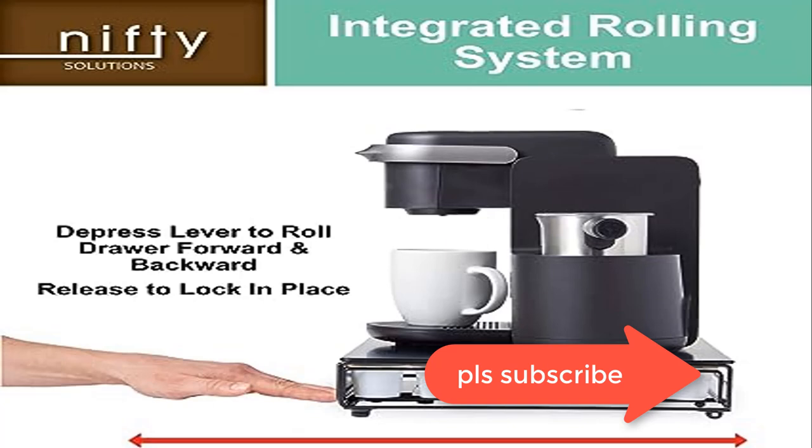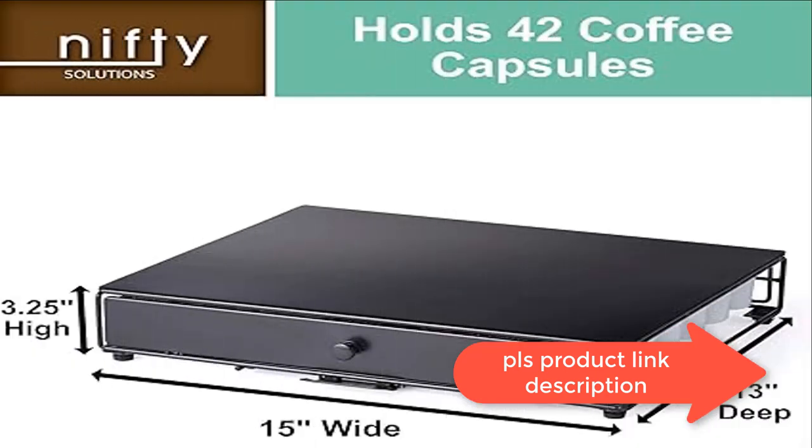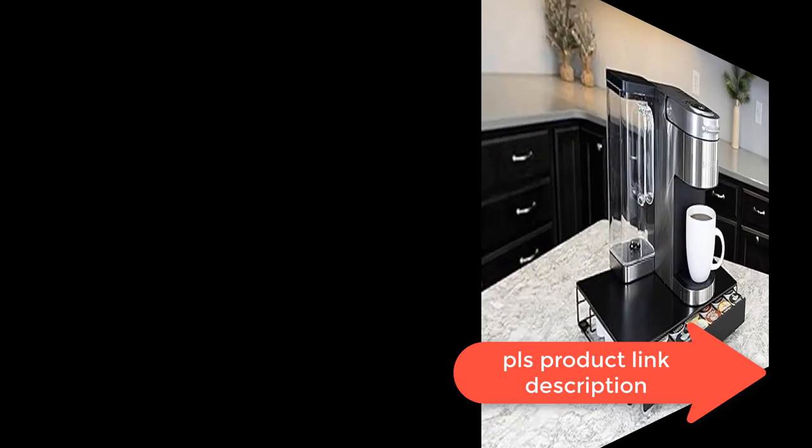Kitchen organizer: the functional and hassle-free style allows you to stand any coffee brewer on top of the drawer. With a chic black powder-coated finish, this holder will fit perfectly into your kitchen, dorm countertop, or office coffee bar.